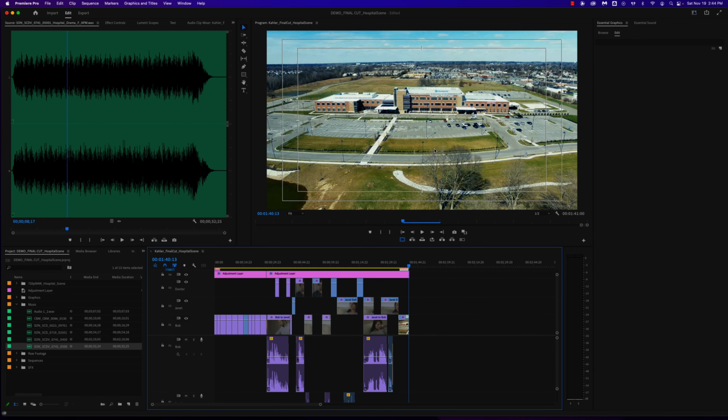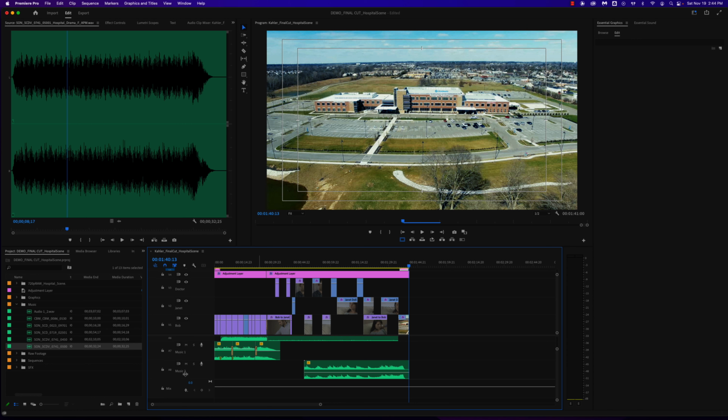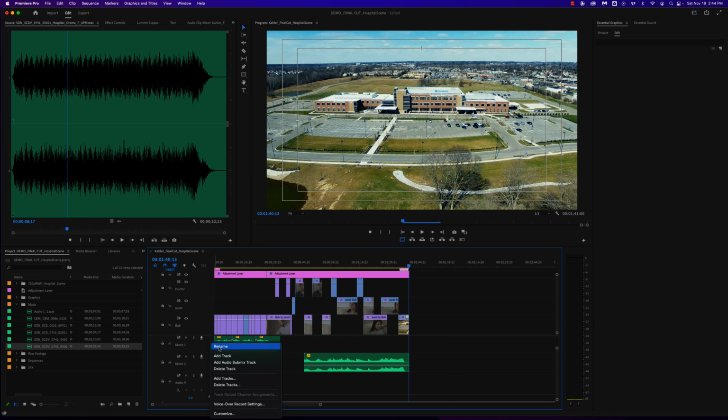Okay, now I'm ready to start my end credits for this. I'm going to need a new piece of music though, I think. I've only got 2 music tracks here, so let me go ahead and add another one by right-clicking. Add track, and now it'll be down there at the bottom, A9 there. I'll stretch that out so we can rename that Music 3.